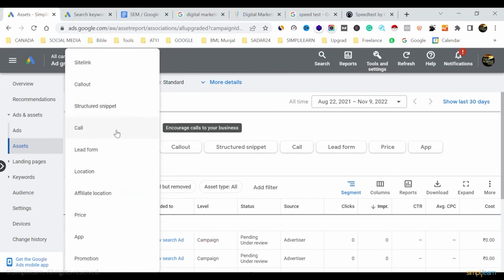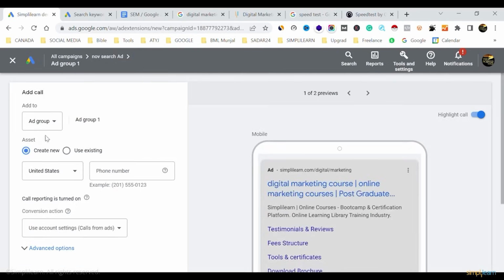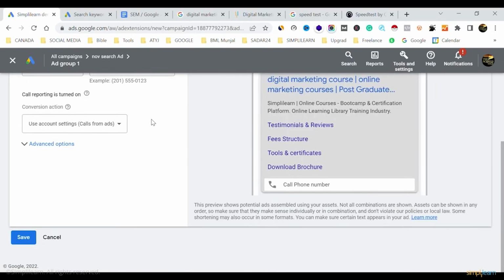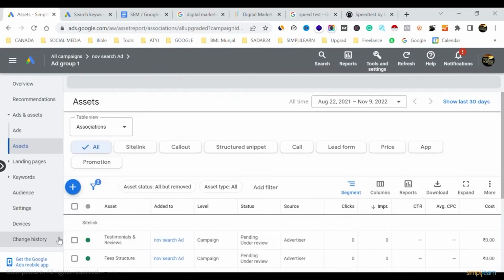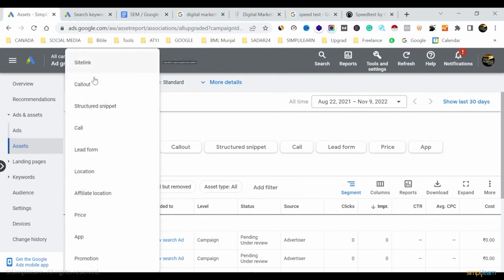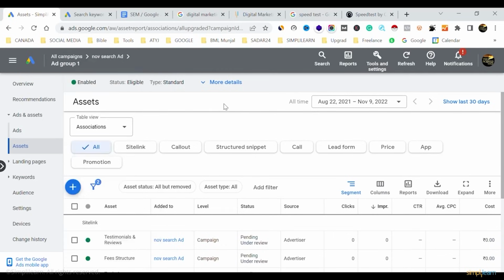Suppose that call extension was not added when I just added it, you would come here in the assets, click that plus button, and then go to the call, and you would see the same kind of preview which you have seen inside the ad when we were creating. Nothing different. It's just the way you do it. Either you do it when the ad is created, or otherwise you can let the campaign be created and published, and come from outside. You can click the ads and assets, go to plus, and create any of these extensions. I will talk more about this in the coming tutorials, demos and sessions, but today we'll wind up here.